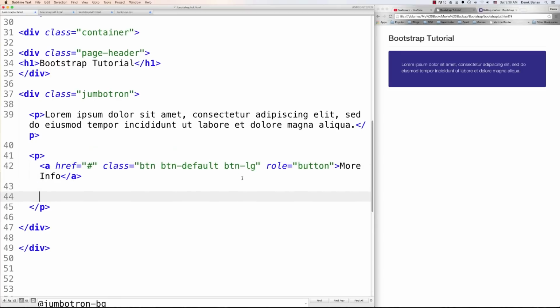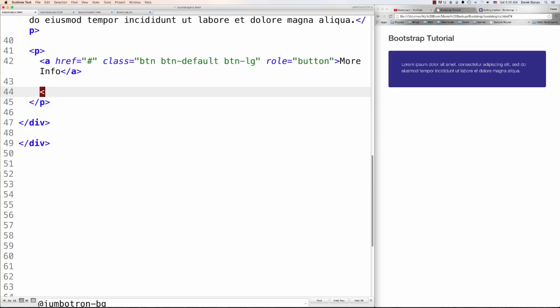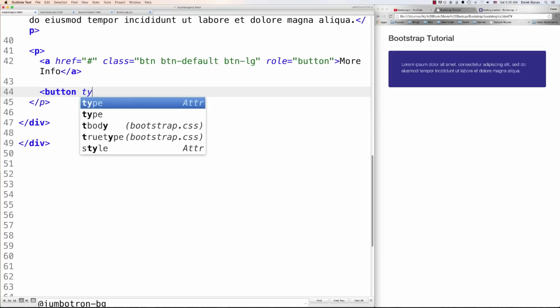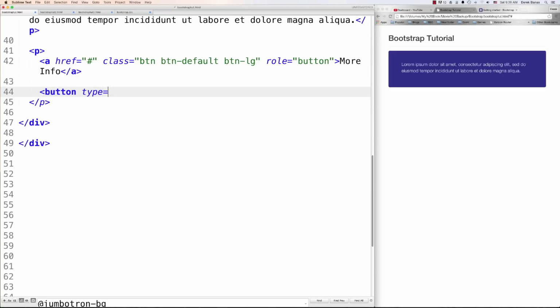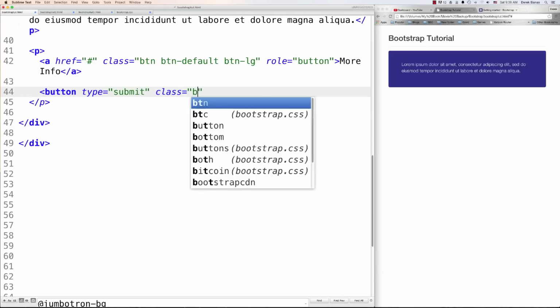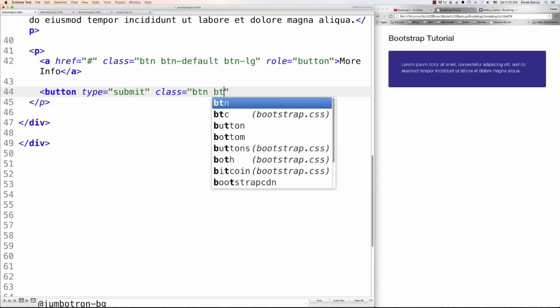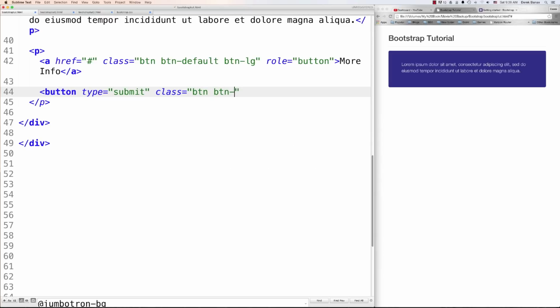So let's come in here and let's create another button using the proper button tag. And to do that, we would just type button, and let's just have this be a submit button class. Again, we're going to call it button. This time we're going to change the color of it, and that's going to be called button danger. That's all that's adding there is a different color. Close that off and just give it the name of button, just to keep that simple.